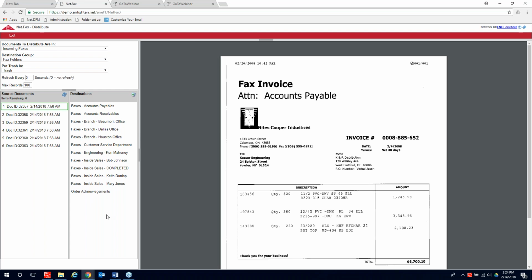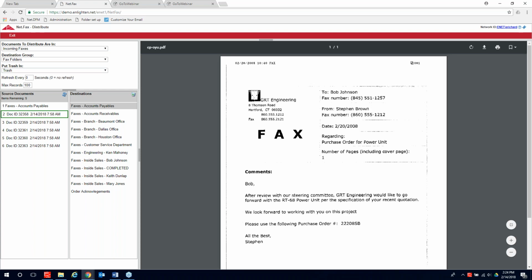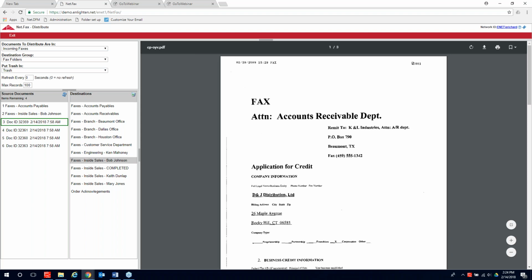You are essentially initially saying where the faxes are allowed to go. The folders are created by department, and then this is the actual fax itself. So this one needs to go to accounts payable, so I'm simply going to click, and that one's been distributed to accounts payable. And now you can see that the green box has moved down, and the next fax to be distributed needs to go to Bob Johnson. And now Bob Johnson has received his fax, either as an email with a fax attached or a link directing him directly back to the fax in the digital file manager.